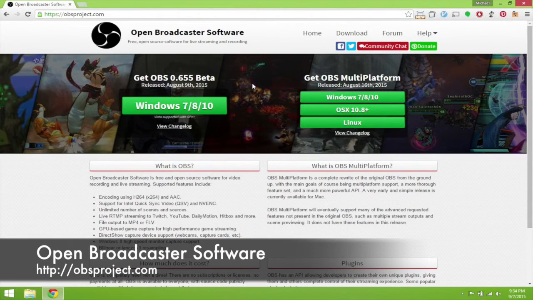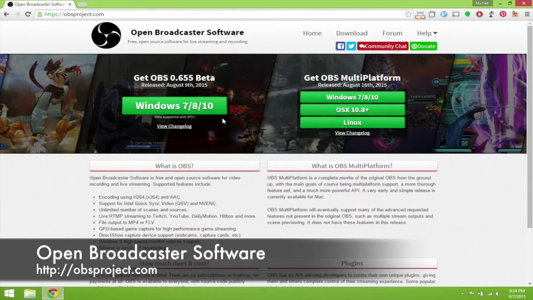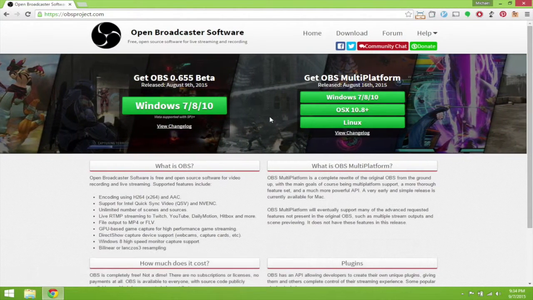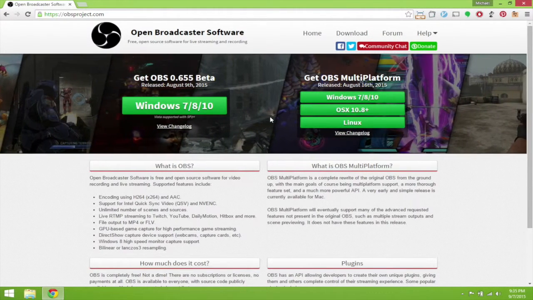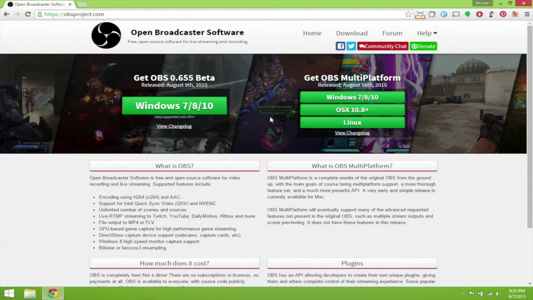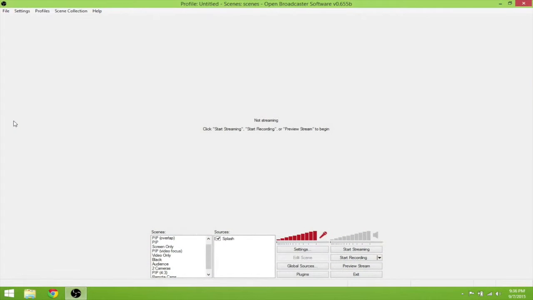You'll find it, Open Broadcaster Software. It comes first as a Windows software, Windows download. And recently they rewrote the software just for the other platforms like OS X and Linux. The functionality tends to be a little bit different, but today I'll just be focusing on the Windows edition. The Open Broadcaster software looks like this.